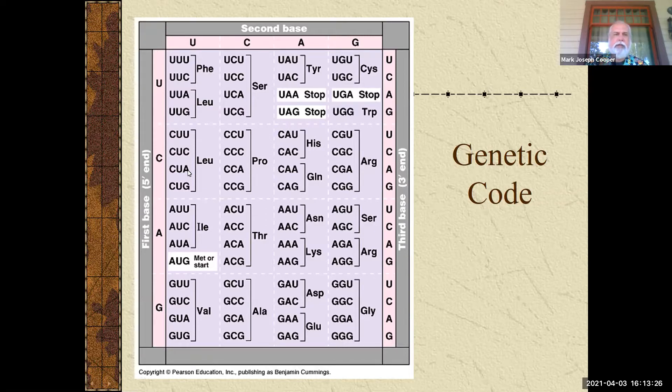That it can wobble between one or the other. So W-O-B-B-L-E. So I do want you to know that also. Okay, so the least important one probably is that third one. Again, read in groups of three, all three have to be there, but sometimes that third one doesn't really matter which letter is there. It will put the same amino acid in its place. Alright, and with that we'll stop with the basics.